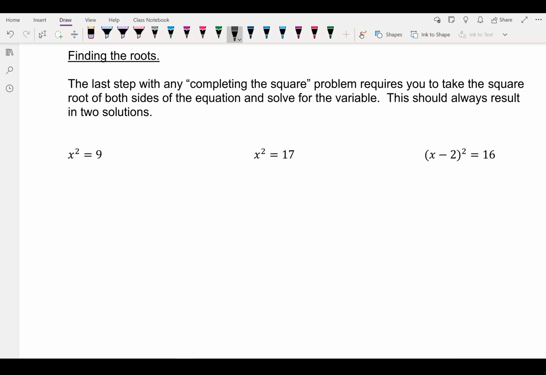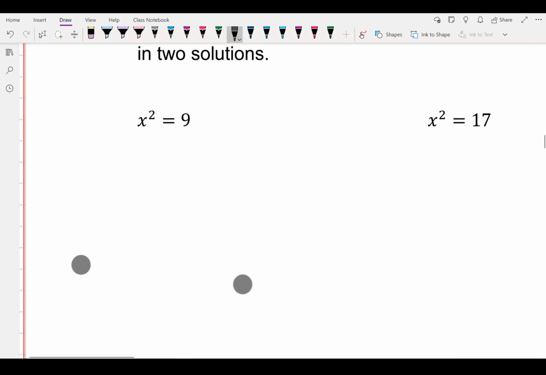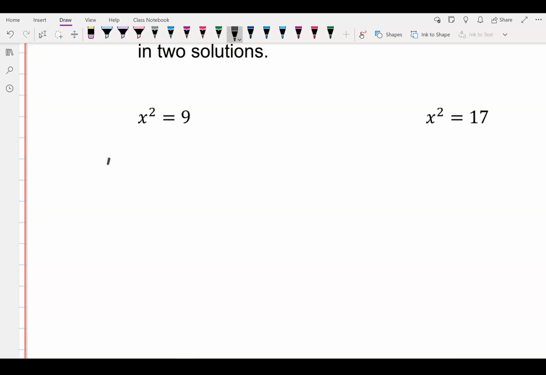Just watch what happens. Let's take the first case: x squared equals 9. What can I do? I can square root both sides, which you've definitely done before. Where'd my 9 go? The difference is, when we do these problems, we have to do a little something extra.